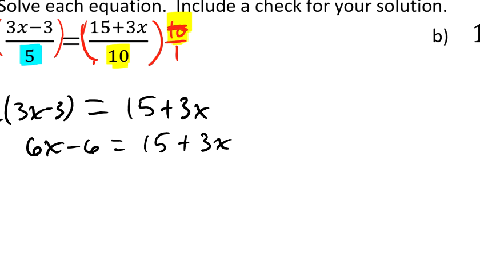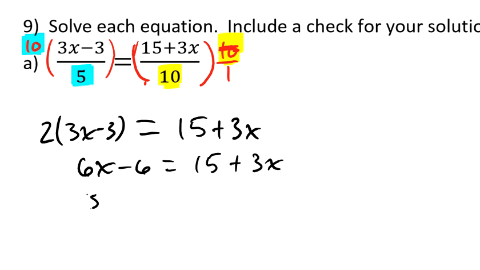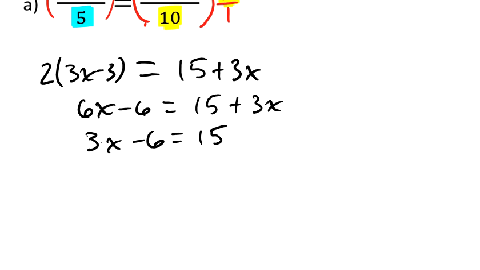We can subtract 3x from each side. If I do that, I get on this side a 3x minus 6. Again, I took away 3x from the left-hand side. And when I take away 3x from the right-hand side, I'm left with just 15. If we add 6 to each side, we have that 3x is 21. And again, the final property of equality, division property of equality, if I divide both sides by 3, I get that x is the number 7.